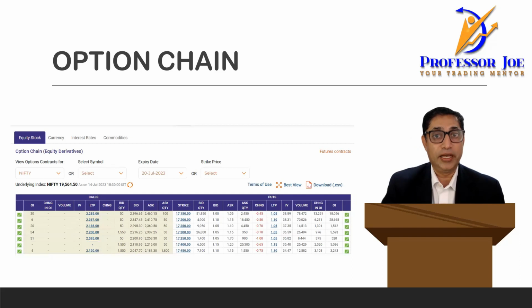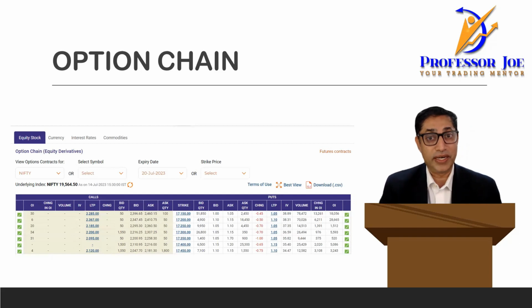That's why it's a very liquid market, and traders love to trade in the options market because they do not have to wait for liquidity. Your entry and exit is very, very fast in the options market. Okay, so this is the information that is available in the option chain. Now let us look at different scenarios. Say, for example, if you have entered in an ATM, an ITM, and an OTM, how the premium works out and when you will make profit.